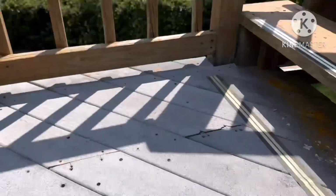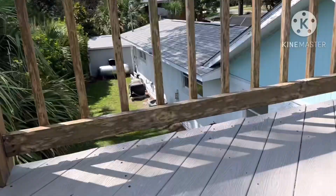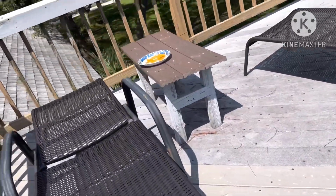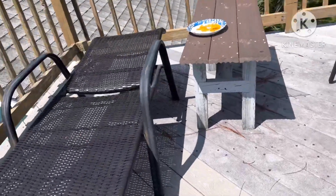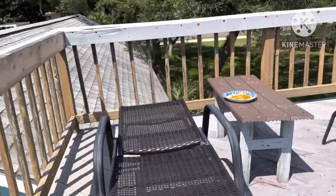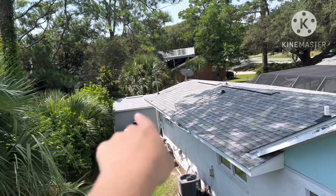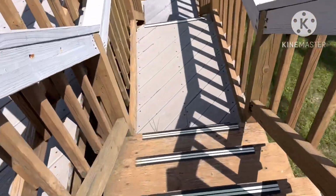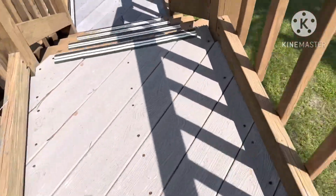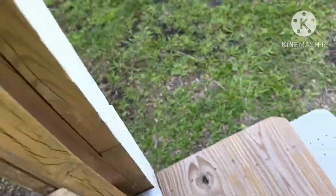So you walk up this way right here, and then you go up these stairs, and up here you take a turn. My brother left his Doritos up here, 2 chairs to chill. Then right here we got a little table, drinks, somewhere for tanning. There's a roof screen porch thing over there, and there's a little house over there with the gas tank and stuff like that. So go on these stairs right here, and you take a left, and then you take a straight down path. Stop right here, close the gate behind you, and you have these nice little stepping stones.